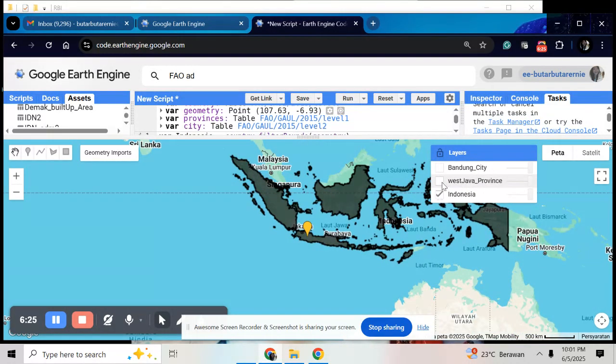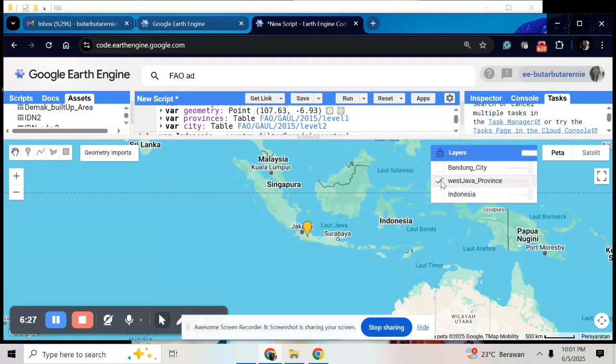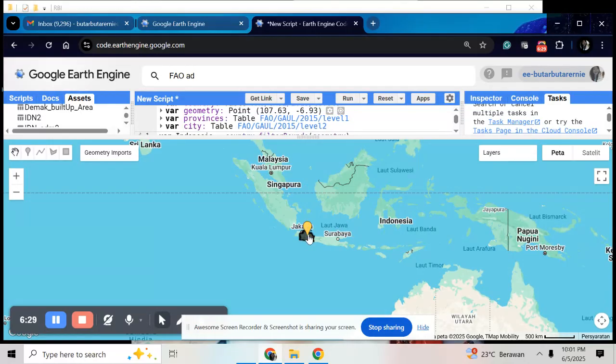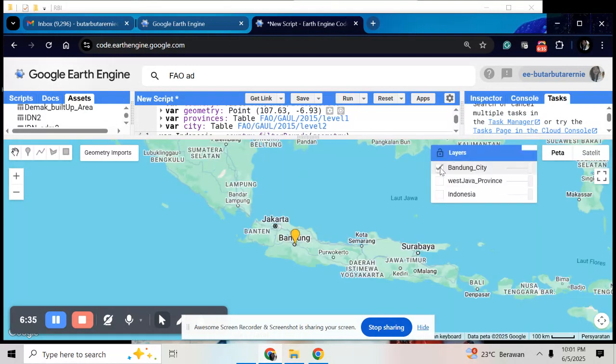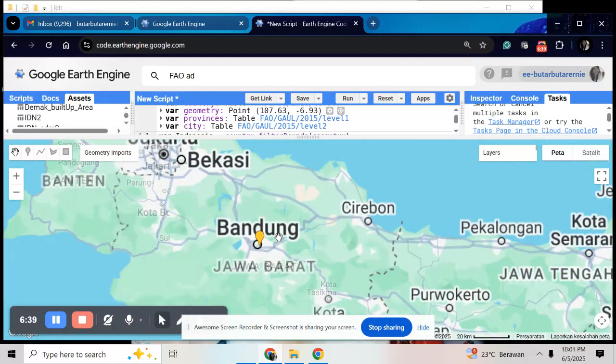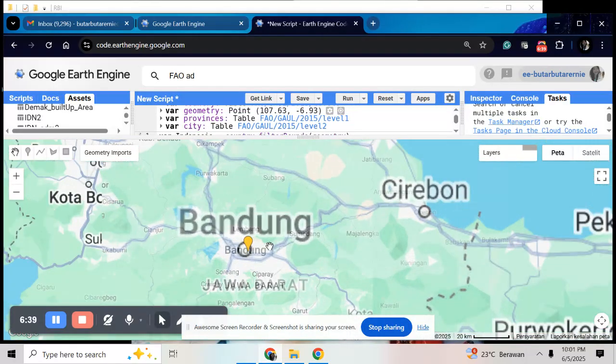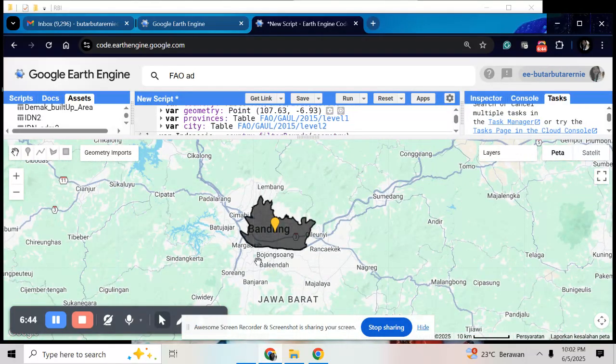The second layer is the province boundary, and the third layer is, oh sorry, the city boundary or district boundary. That's the second way how to make ROI in the Google Earth Engine.